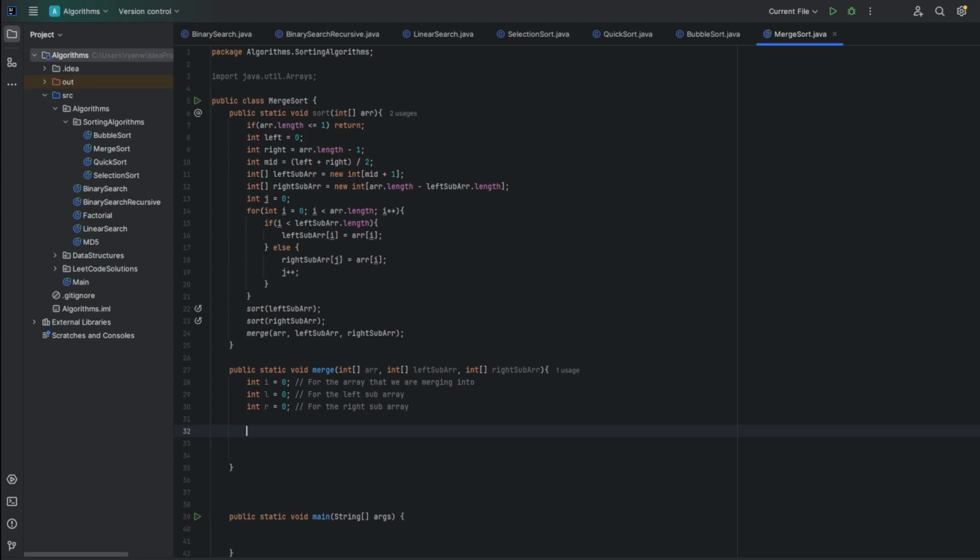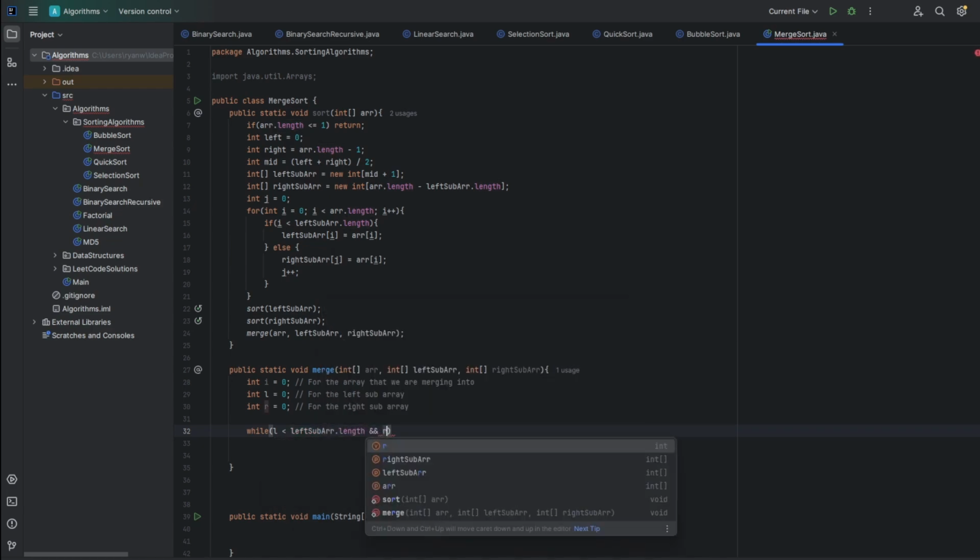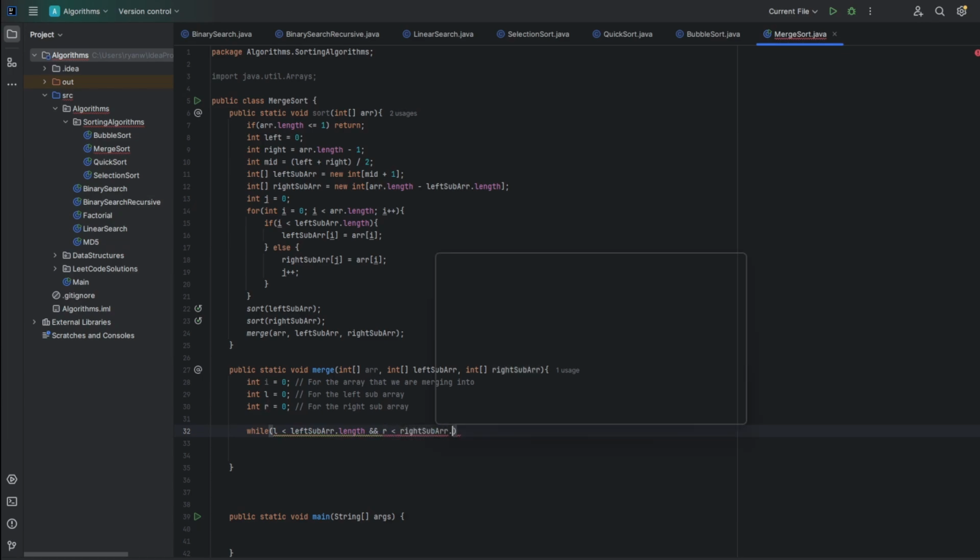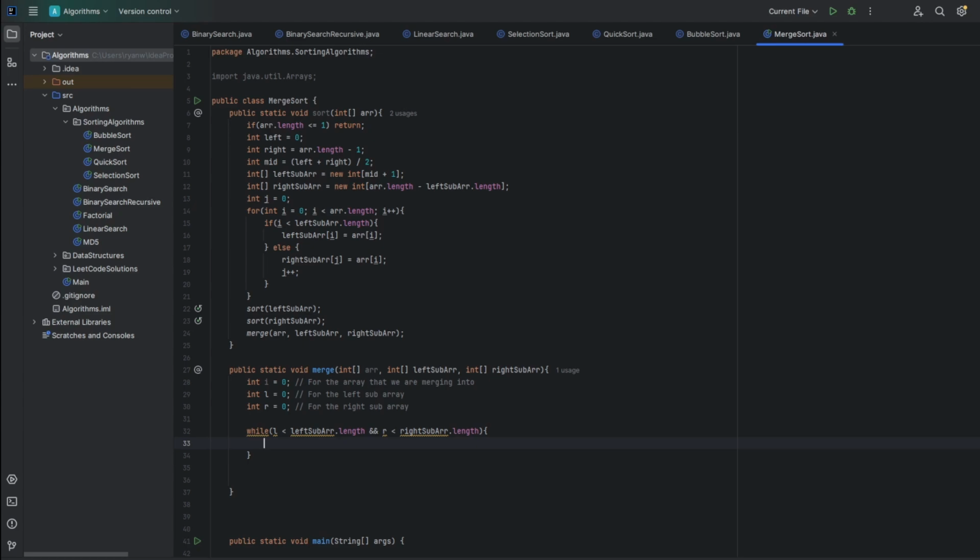We will start with a while loop: while L is less than leftSubarray.length and R is less than rightSubarray.length. This indicates that we are going to run if both indexes L and R are less than their respective subarrays' length.